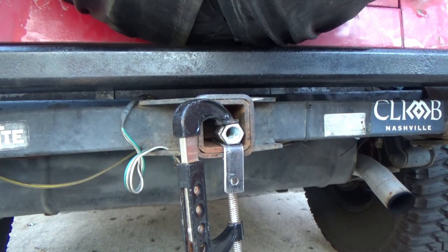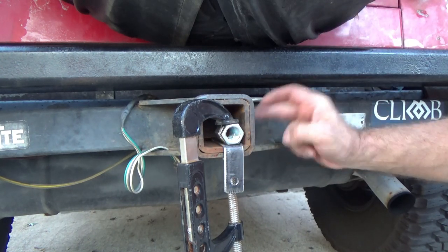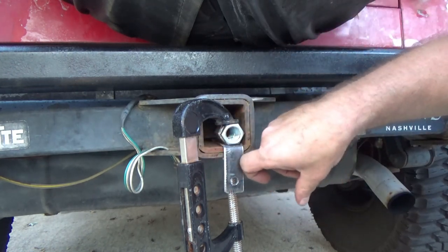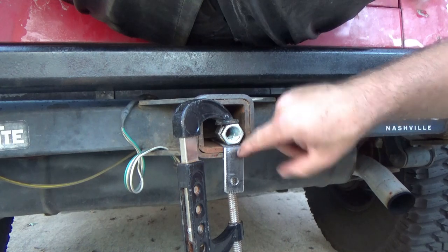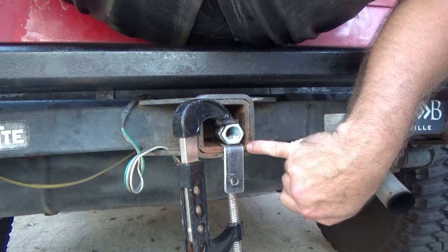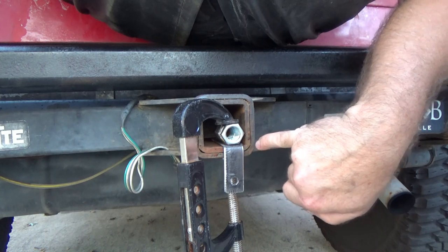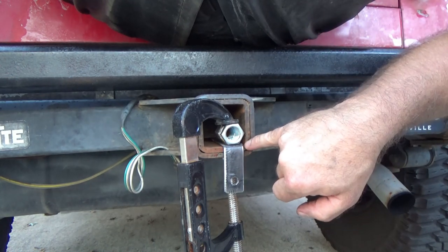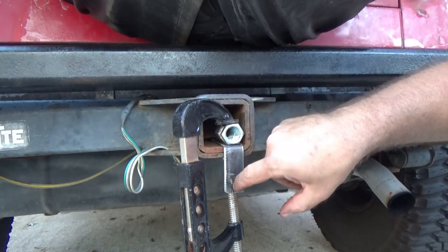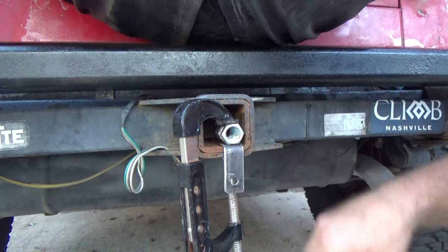One thing you want to be careful of: if you don't have this straight — perpendicular to the walls of the receiver — and you bend it crooked, it's going to fold this tab left or right. So when you feed this up inside there, before you clamp it down, take note of how I've got the edge of this metal running parallel with the radius inside the receiver. That tells me the metal is square up inside there before I clamp it, so when I bend it I'll get a good clean 90 right here, not cocked off to the side.